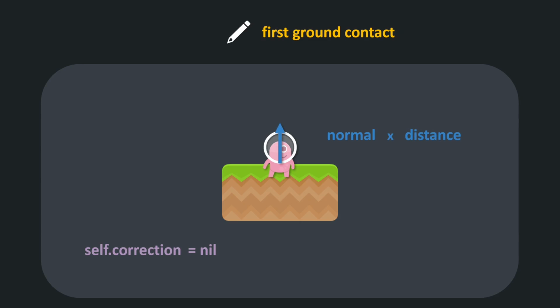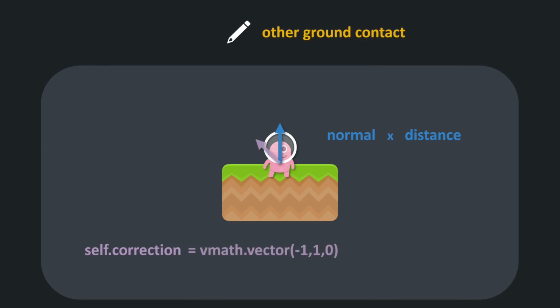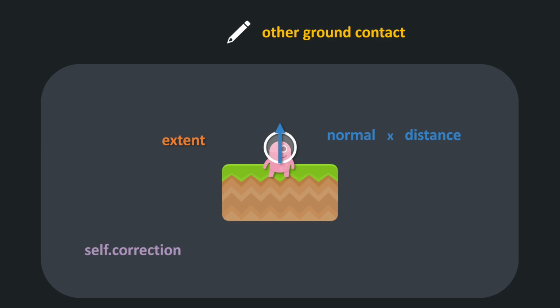That case is simple because the projected extent is in this case 0, and it could be 0 in any case where our accumulated correction vector is perpendicular to the current normal. But imagine if we would accumulate some correction value that would be slightly tilted towards the current normal, and we could project its length onto our normal vector but extended by distance, and we have an extent value. For example, if I have previous corrections in the same direction, if extent is equal to 1, it means that the accumulated correction vector self.correction is entirely aligned with the collision direction.